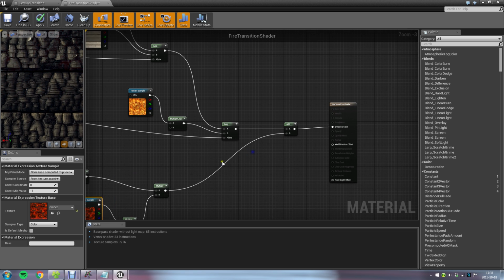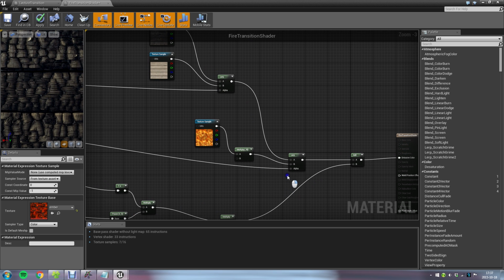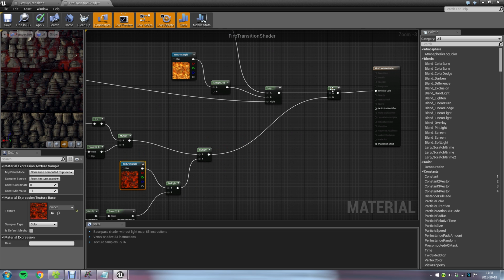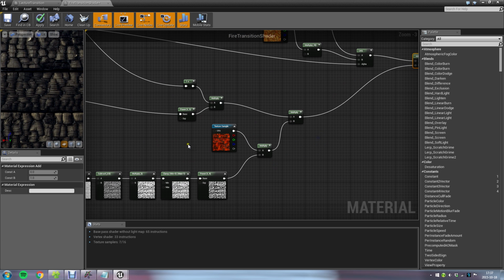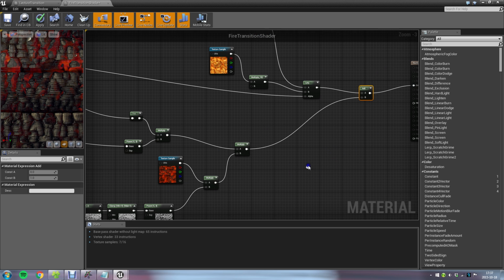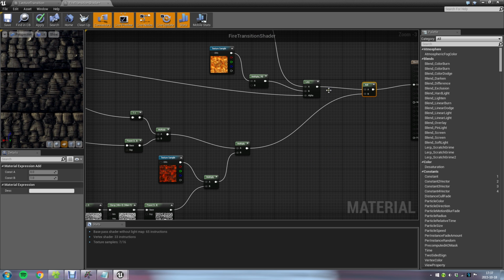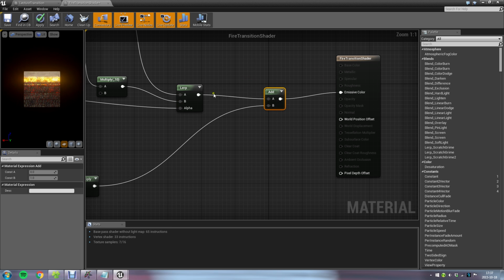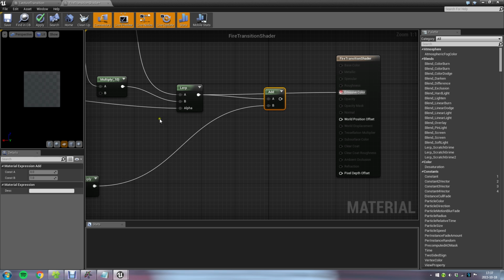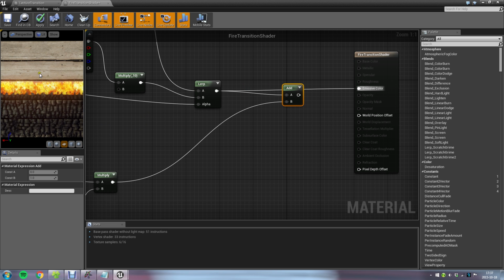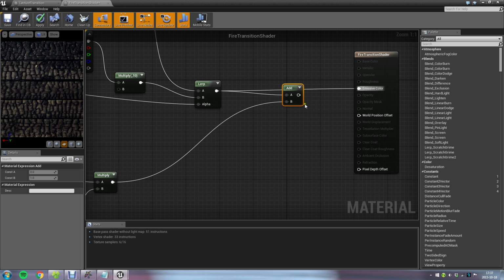And it's just a matter of inputting these lerps into each other. And then this part, the add node here, is just adding the ember effect. Since I'm seeing this as light, if you will, I could just add that as a bit of an extra effect at the end. So if I were to remove that add and just connect this lerp, you could see that I wouldn't have that red ember coloring. I would just have this fire effect. So that's what the last add there is for.